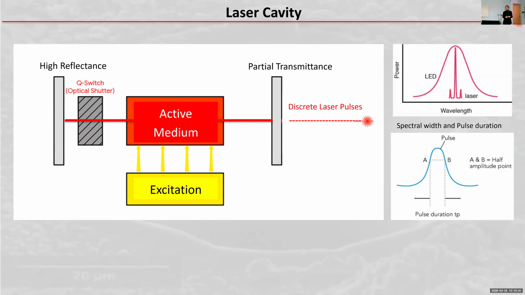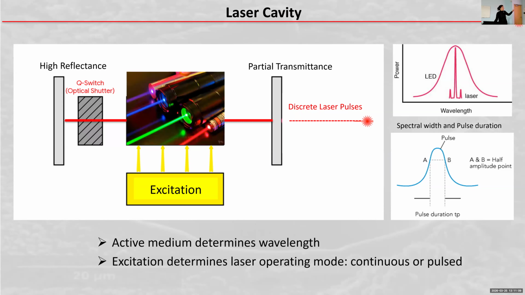And with a little bit of technical tricks, you can make the continuous beam of the laser a pulsing laser. You have little pulses of laser, and the pulse duration can be determined. It's very short, here in the nanosecond range. Our laser instruments, for instance at EOAS, have a nanosecond-range pulse duration, which is very important later on, as you see during the ablation process. So the active medium will determine the wavelength, and the pulsation will determine the operating mode.